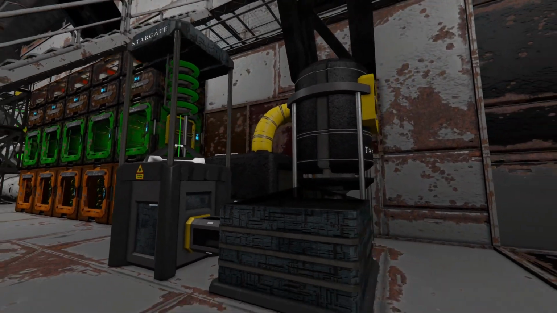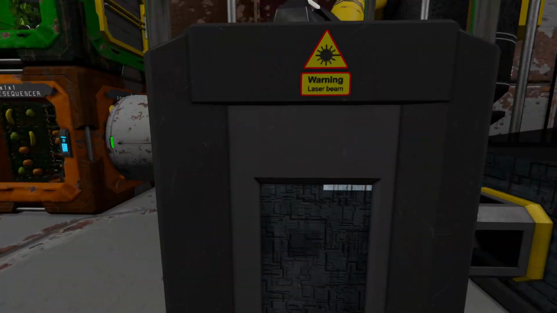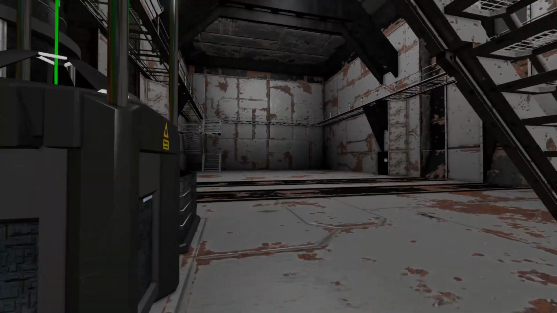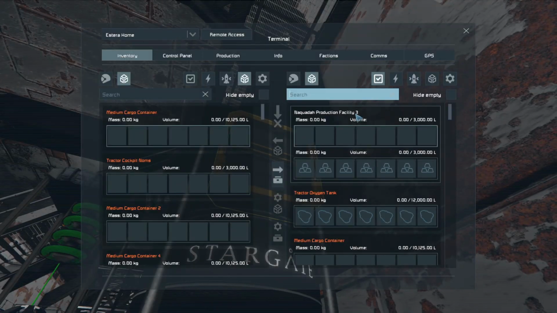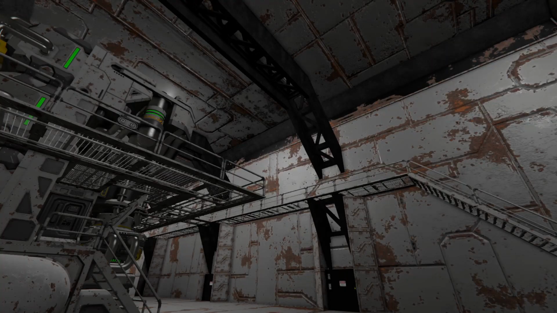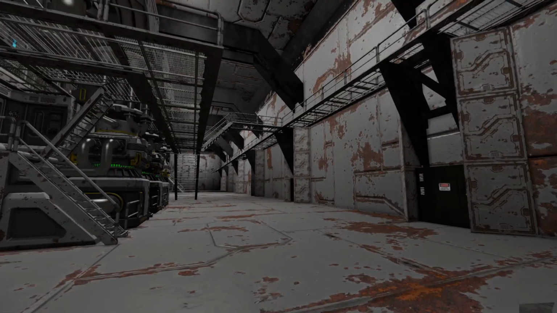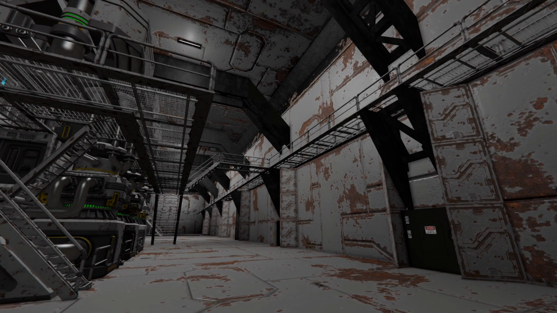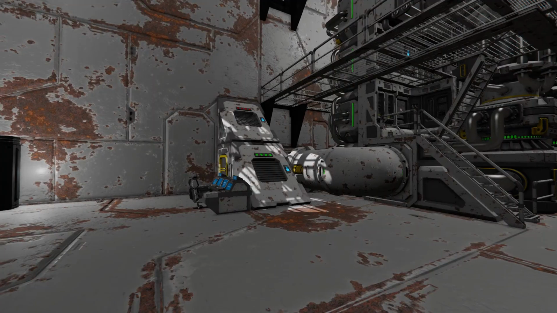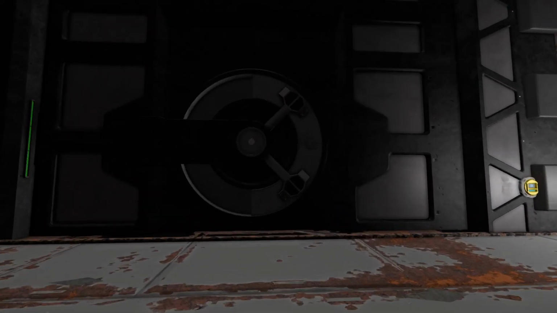This is my Naquita refinery, I wanna say, processing facility thing. Naquita production facility, right. But yeah, not a big deal, just some refiners, assemblers, and food processors, and anything that I will use in the future that is required to produce stuff, I can place it in here.